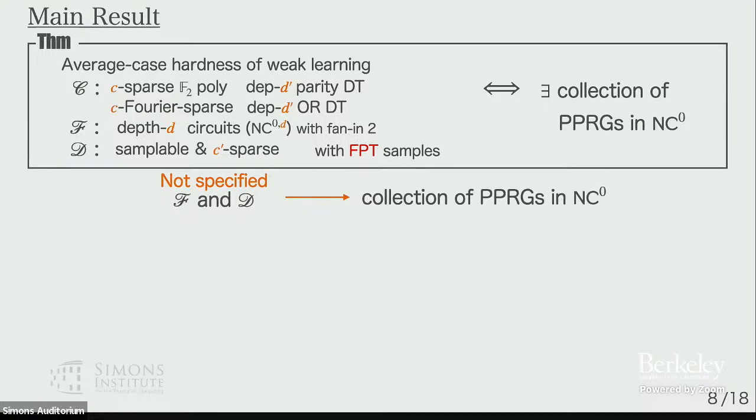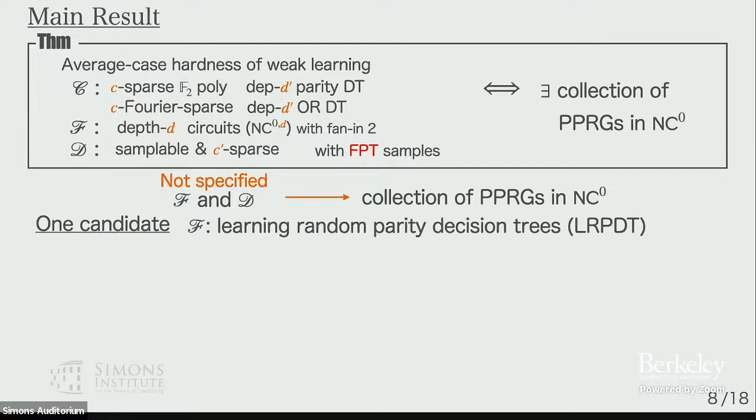Okay, but in the original work, we propose one very natural candidate test case for this setting: learning random parity decision trees. In fact, this is a really similar problem to learning with noise, but the difference is the noise will be computed by some other parties. But anyway, random parity decision trees.